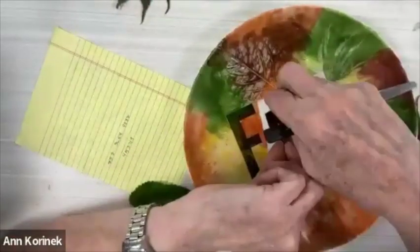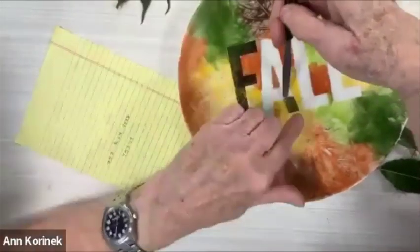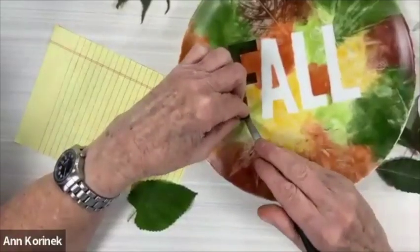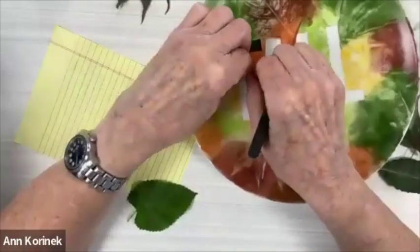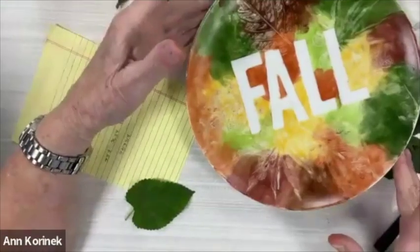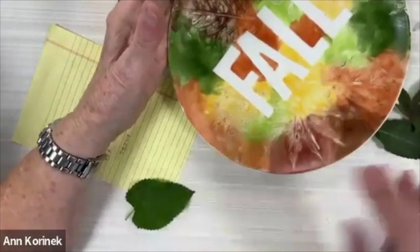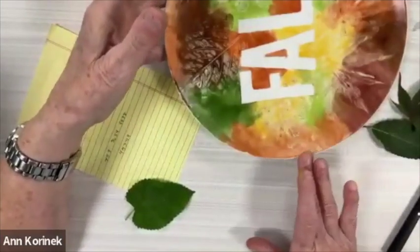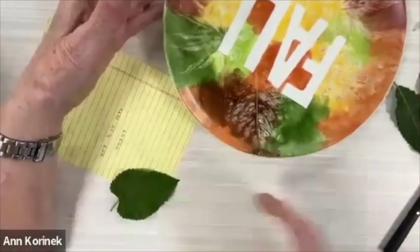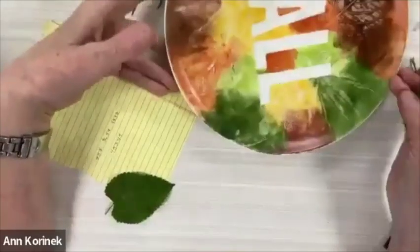Oh, there. Right here. And one last letter, and then we're done. Okay. Alrighty. And then if you have a Q-tip or just your finger, you can go around the edge and get any of that color that is kind of messed up there off. Turn it as you go, turn the plate as you go.